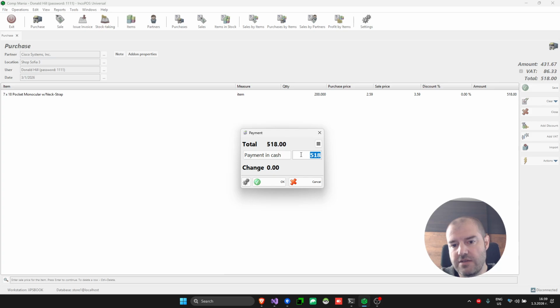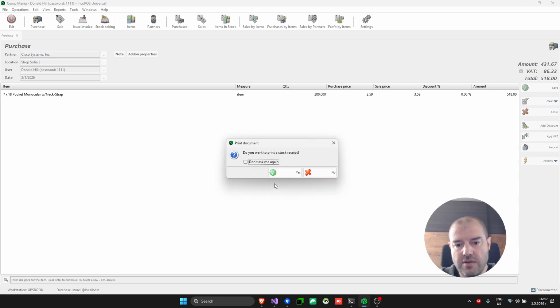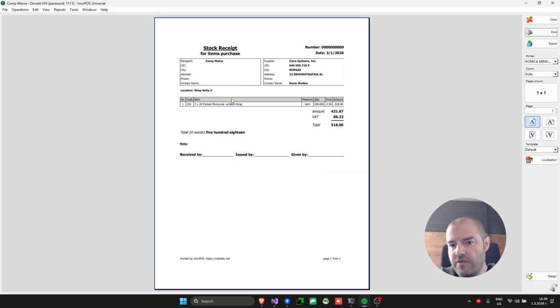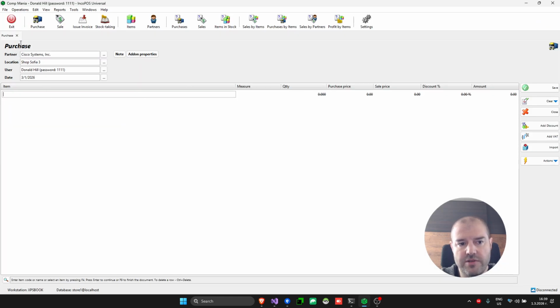You can track that in order to see which purchases are paid, which are not, so the system can remind you about this. And if you press OK, you can print, of course, a stock receipt. This is a document that, if you want, you can print on a printer and give it to somebody to sign, so you have a paper trail too. If not, you can just skip it.